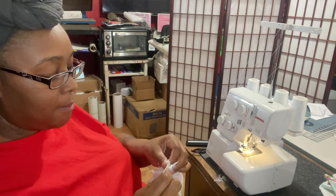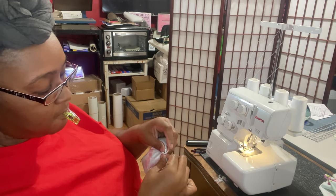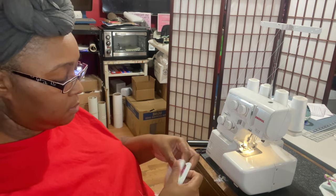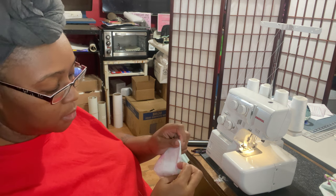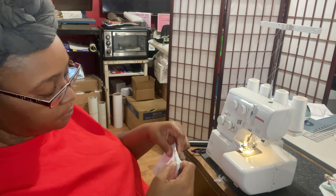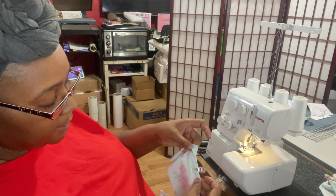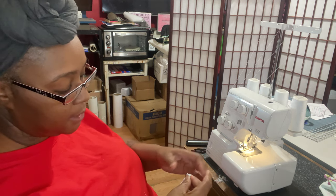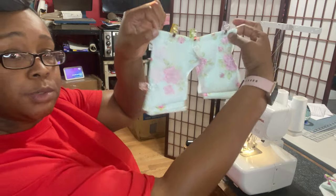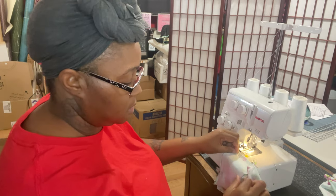We're gonna make sure that our front and back seams match. Put a clip right there to hold them in place. And then we're going to do another clip on this end to hold it in place. Now, when you do this, the front of the pants will be shorter than the back of the pants, and that is for the purpose of the bill. So this is where you should be at your front and your back together, the back and front.